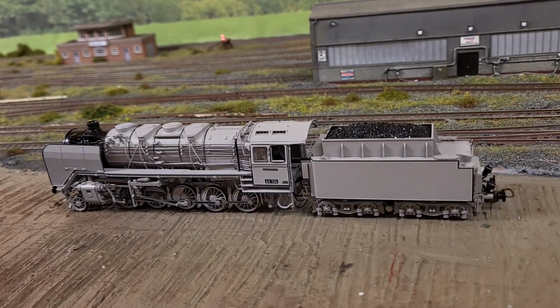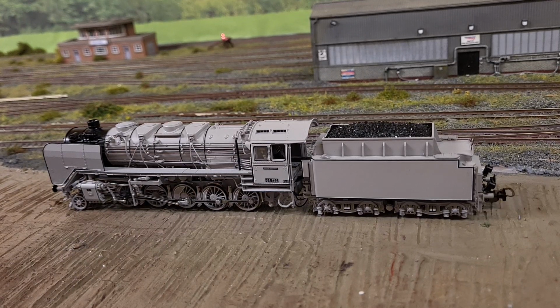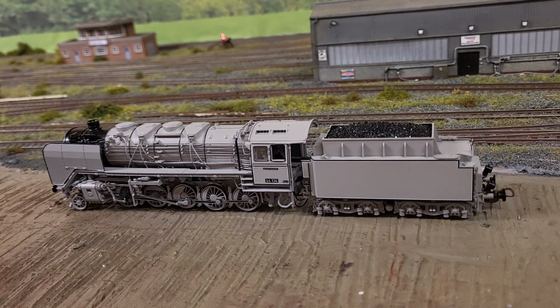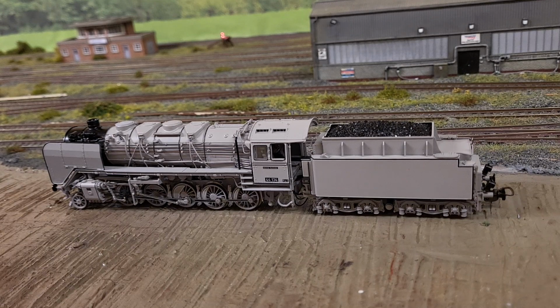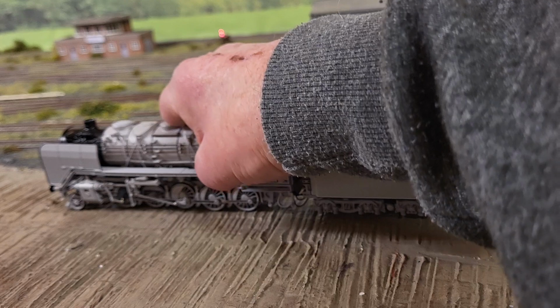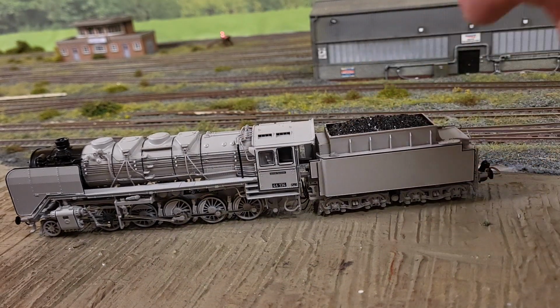I messaged Clive at Newland. I messaged him at 12:16, I believe, yesterday. At 18:36 or something, I messaged him again and said I've fitted the decoder and what a bloody pain in the backside it was. But we'll come on to it shortly. It really is a nice looking loco. Hopefully, I can just give you a better look.